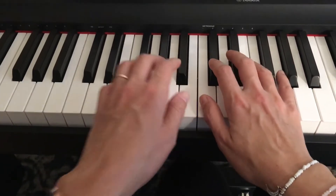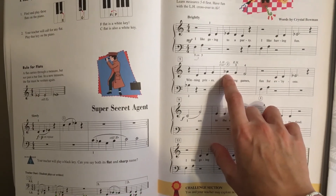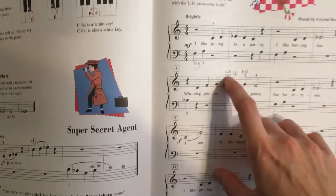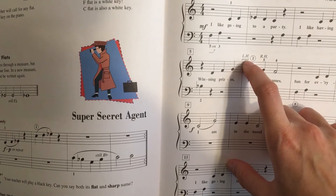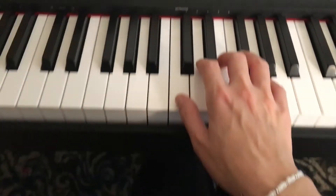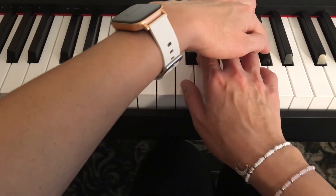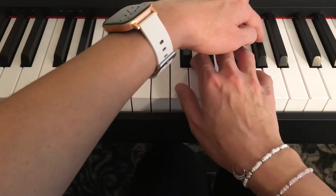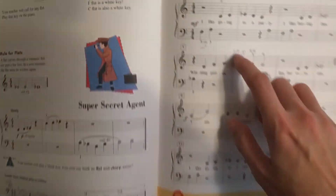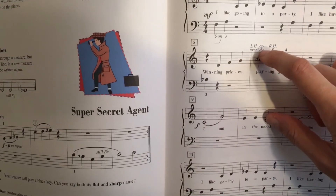Let's go back to your second line right here. You can see that this note — they asked us to play that note with the left hand. If you read carefully, it says LH, meaning left hand over your right hand. So if your right hand is here, your left hand is going to go over it and play that note — it's just one half step higher than your right hand can reach.